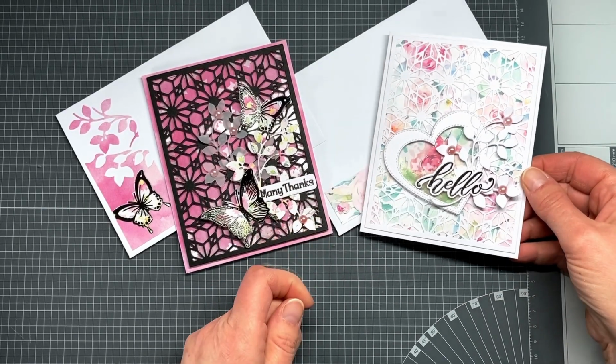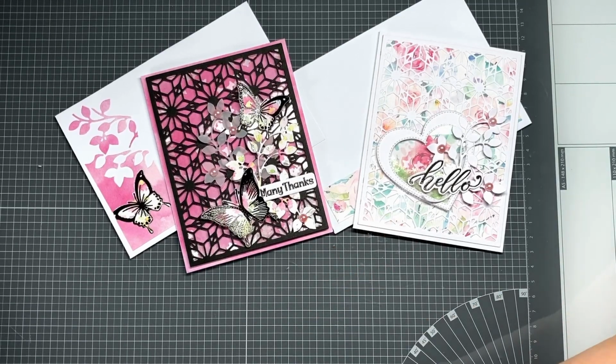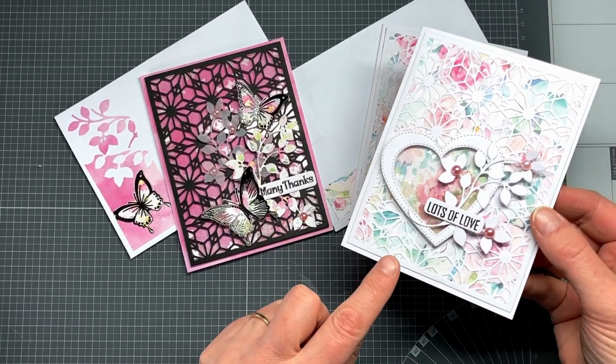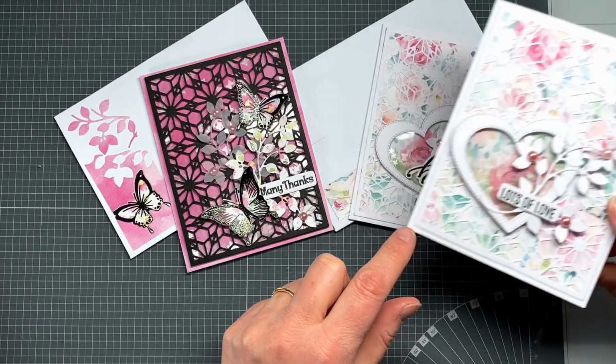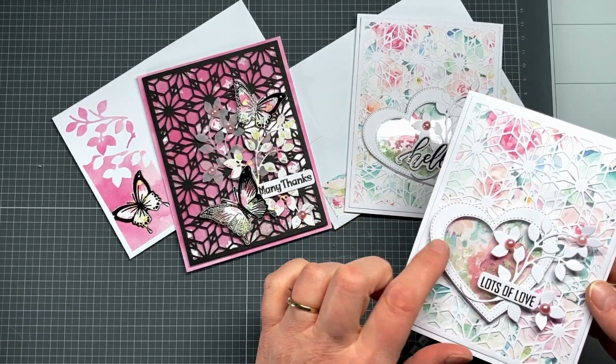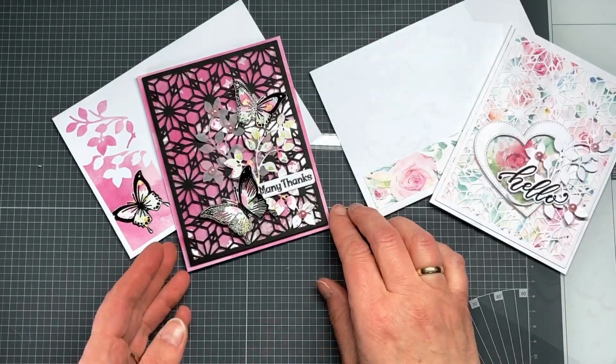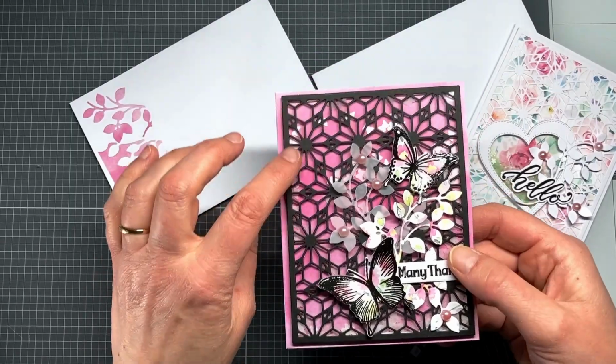I made the same card like this, but on that one I used another sentiment. One that was stamped and heat embossed as well, but cut using banner dies. You can see that the card looks as nice with another sentiment on top. And on this one I didn't use foam squares to glue the leaves raised, so it's more playful.